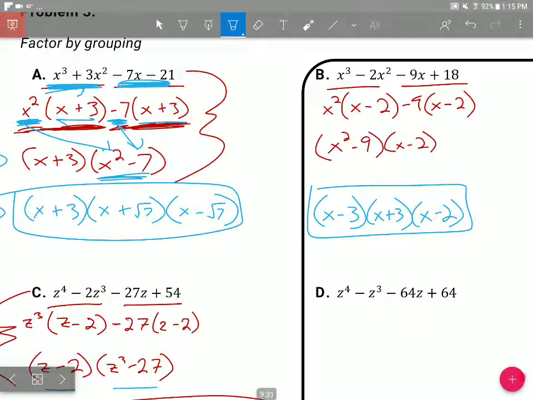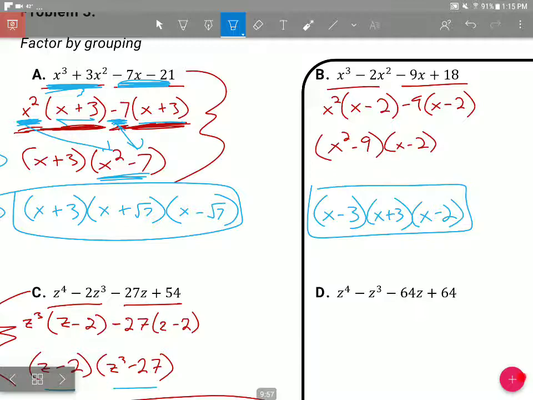Alright? So again, we're having more and more patterns that you're having to keep straight. So this one just breaks down to an x plus 3 and an x minus 3, just like this one broke down to an x plus square root of 7, x minus the square root of 7. We just could take the square root of 9. So that's the only difference. Cool?